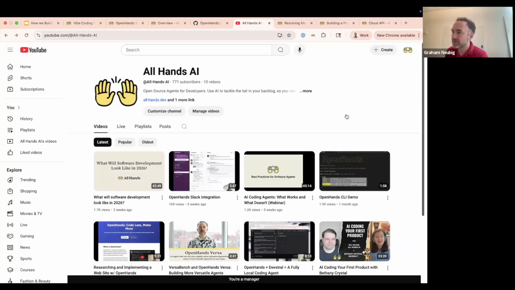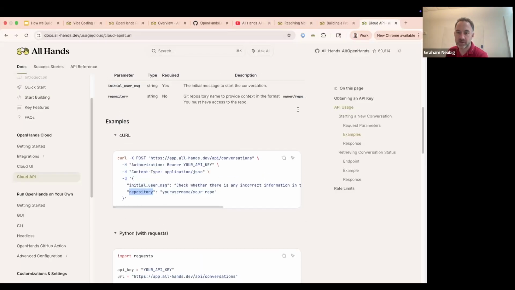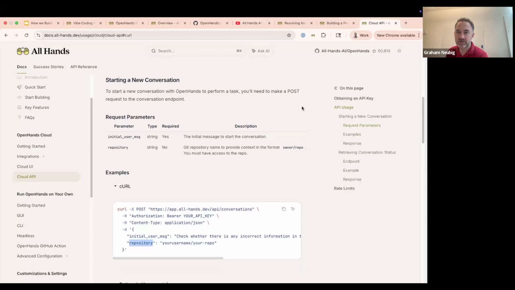In terms of automatic orchestration, one good way to do this is through the cloud APIs. If you have 10 directories in your repo that you want to call OpenHands on to make sure they're properly documented, you could just call 10 agents through the API and they could all work simultaneously.